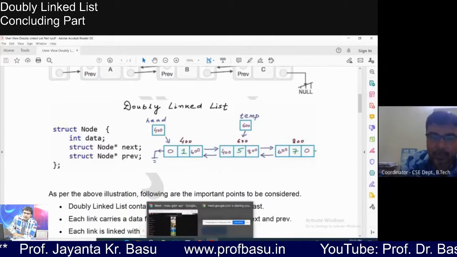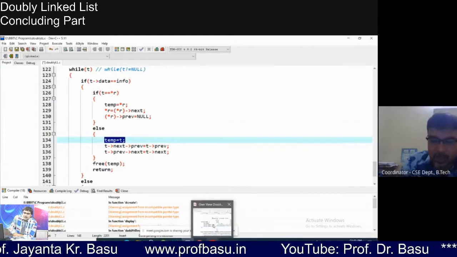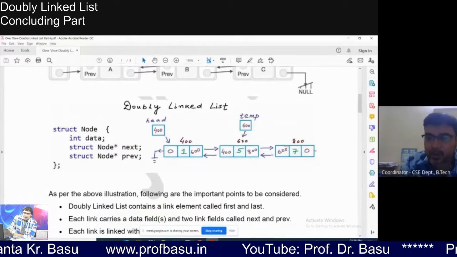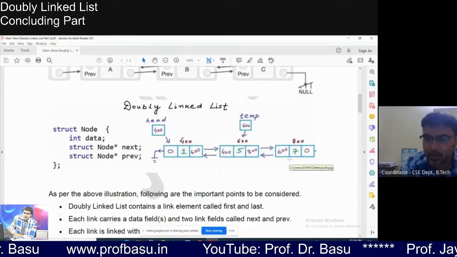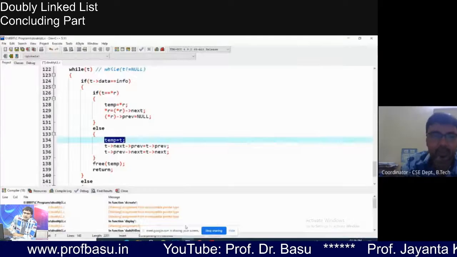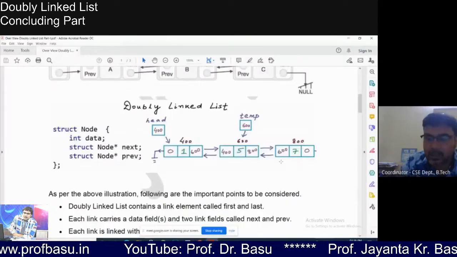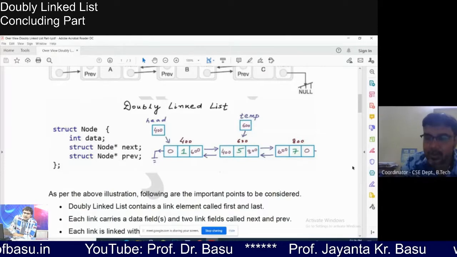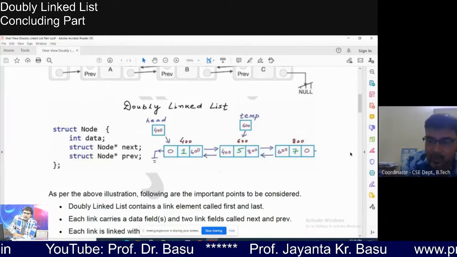This is also valid for the last node. You can see this is also valid for the last node. What if I started with this node? See, this is our T, target node. Had this node been the T node, the target node, just read the statement. T arrow next arrow prev is actually not valid, because there is no node after this node.